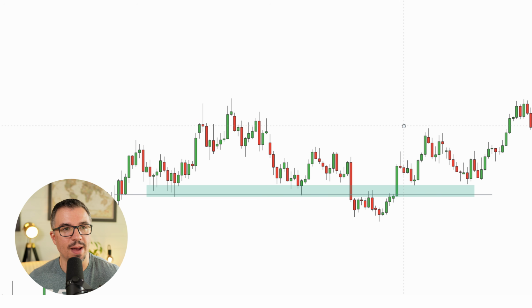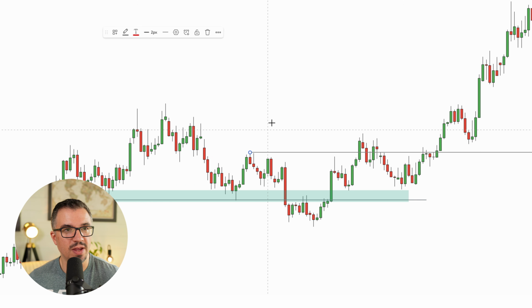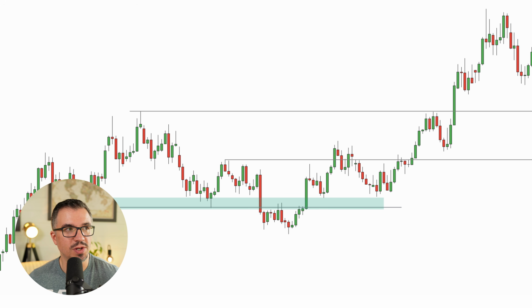Okay, now as far as targets, pretty straightforward here with a head and shoulders that broke down like this. You can see that we've got this area back here, that right shoulder and the head. So that becomes your target. You've got target number 1 over here off of the right shoulder, and you've got target number 2 off of the head, which you can see we had this one hit right through here, and then we had this one hit right here as the market was pulling back, okay?